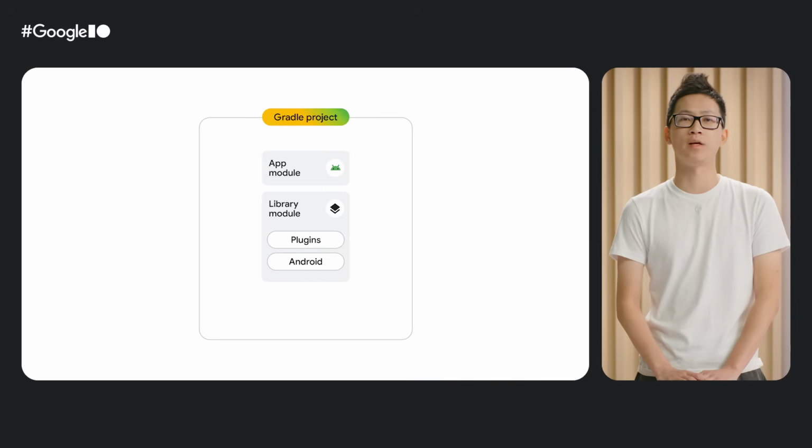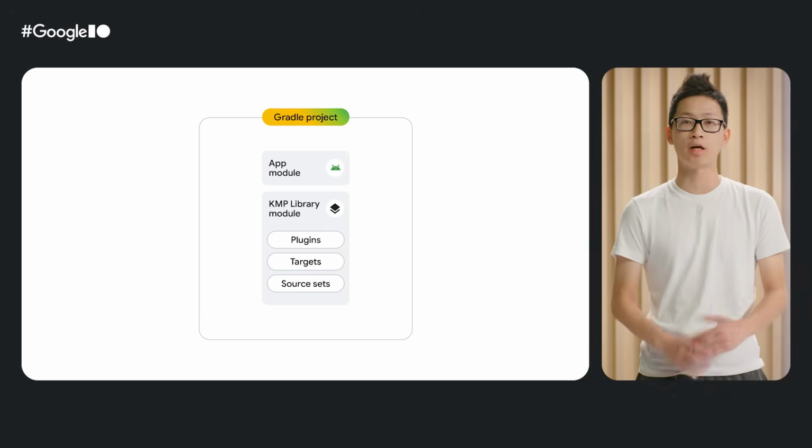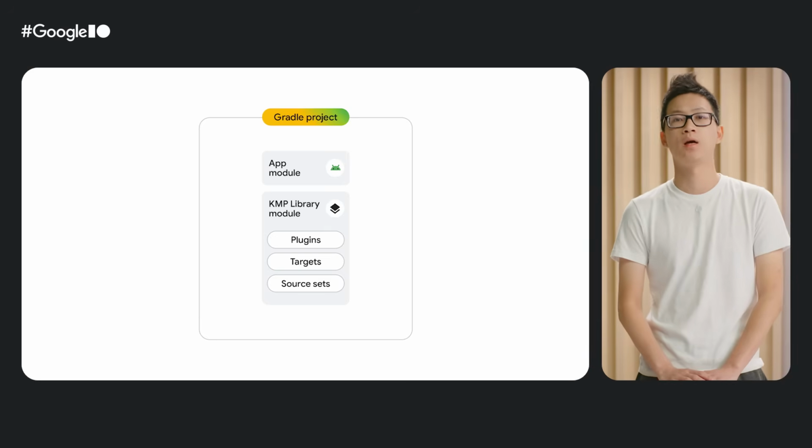Each module is configured in Gradle with a set of plugins. And because this only builds for one target, you can directly configure how it builds on Android, including declaring things like dependencies. Now, in a KMP context, it's very similar, but with a few key differences. As before, it's configured using plugins, but for KMP, we need to also declare what targets we want to compile to, and how we want to organize our sources to share code between these targets. Let's take a closer look at configuring each step.